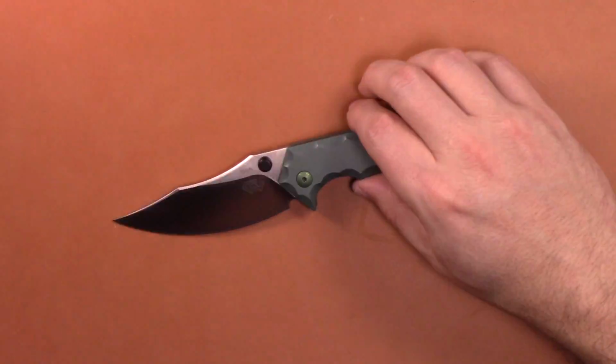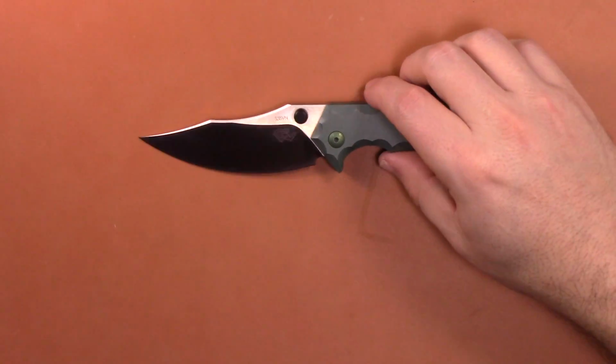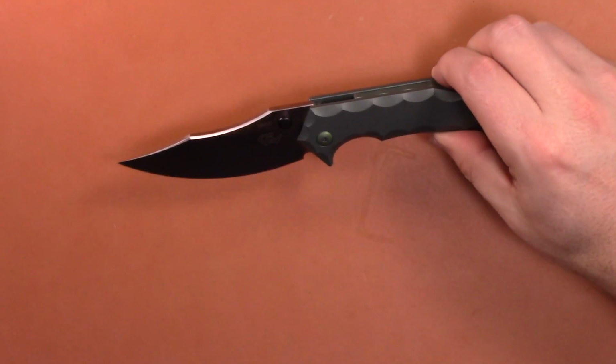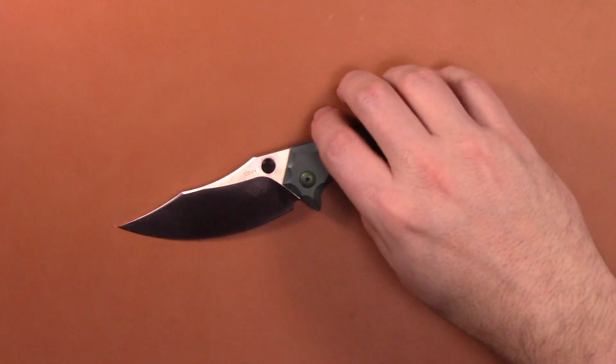Oh, I said it's a little aggressive. So if you're around non-knife people, this knife may look kind of threatening. Most people don't care about those kind of things, but it is something to consider. It is a pretty good sized blade, about 3.6 inches, and it's pretty aggressive looking. So that's one thing that may be a turnoff for some people. Not really a big deal to me.